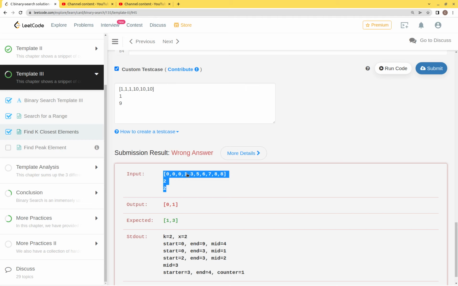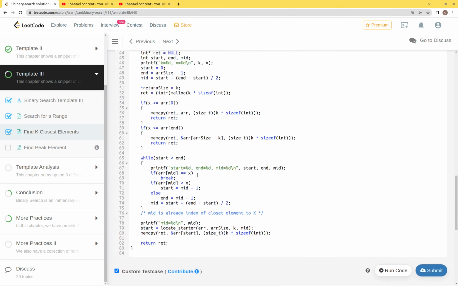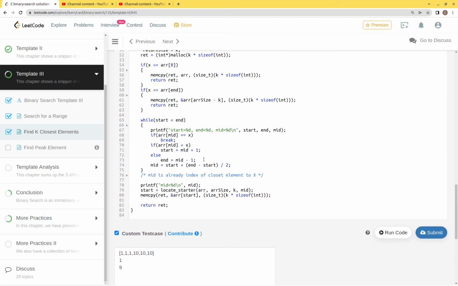Oh, in that case, I think once we locate the target element between 2 elements, that means we need to include both in the array. Oh, in that case, I'll handle it like this.